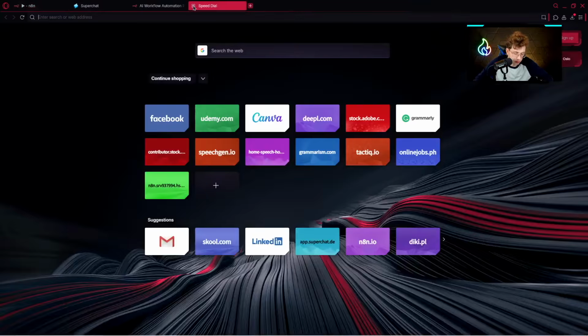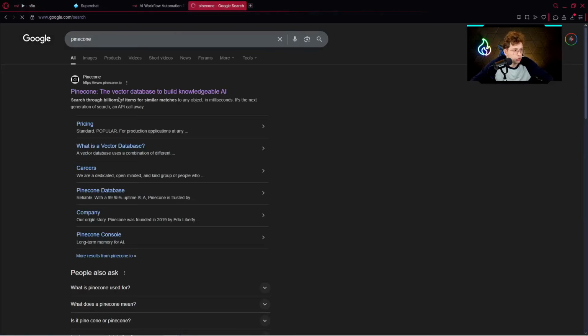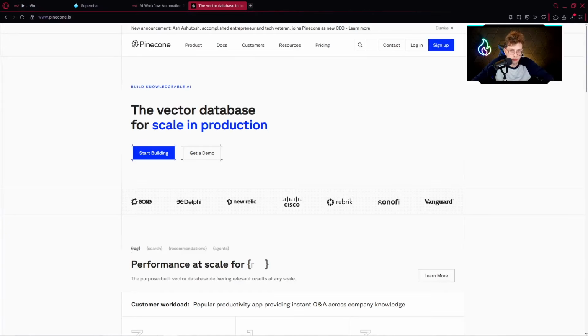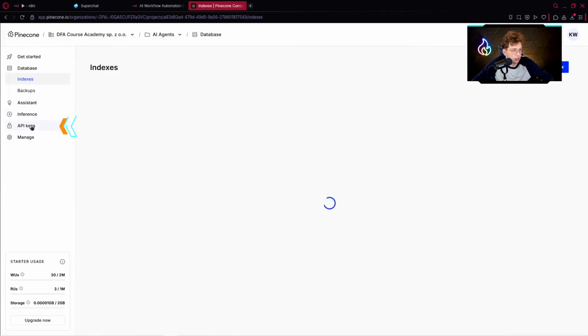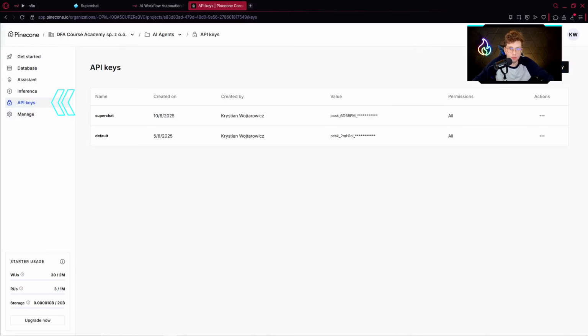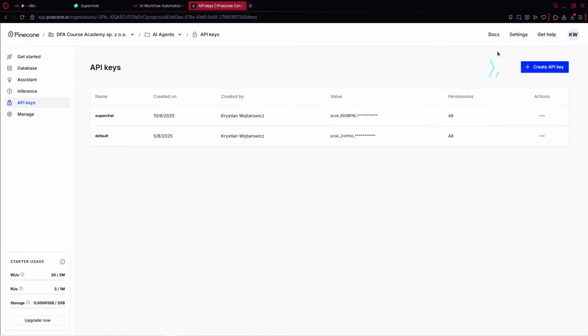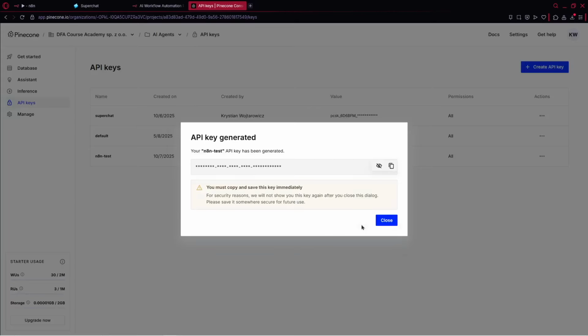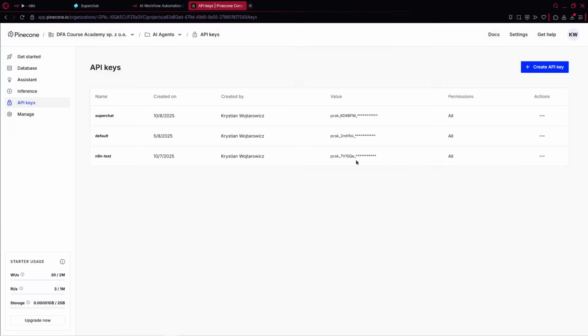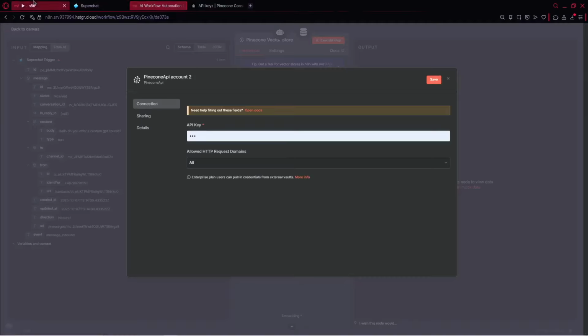So if you go to Pinecone, you just log in here. Let's click on login. One second, okay. Then you just go ahead to API keys and you create your very own. Let me see if you see that. Okay, no. You just create your very own API key. You give it a name, n8n test, okay, create key. And then you've got your key you can use. All right, that's perfect. Let's move on.